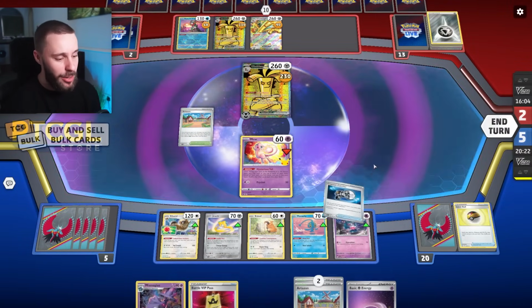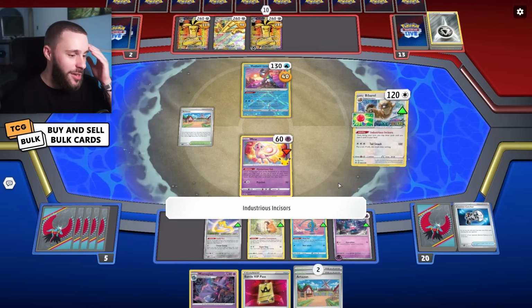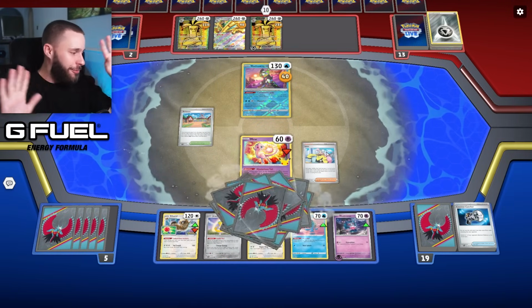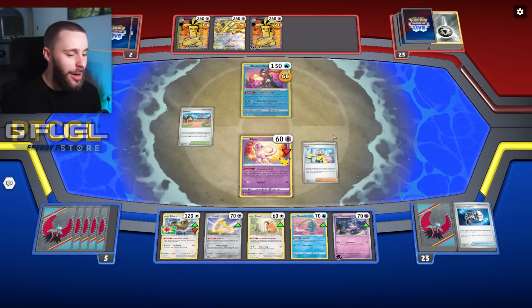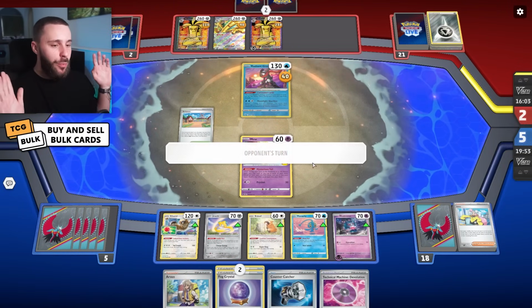All right, well, that's kind of pointless as well, isn't it? I'm going to throw you up. I'm going to put you down here, and I'm going to go for Industrious Incisors. It's just bound to happen eventually. There's an Iono. Fine, I'll go for Iono. I was tempted to hold, but I think Iono is definitely the shout. Wow, there's everything. We have game next turn. We're fine.